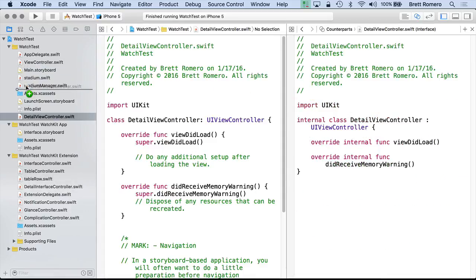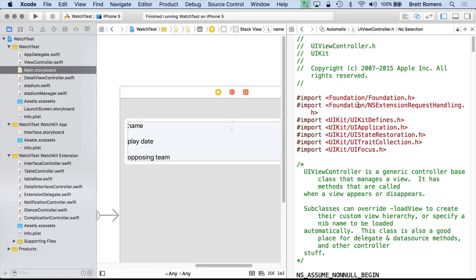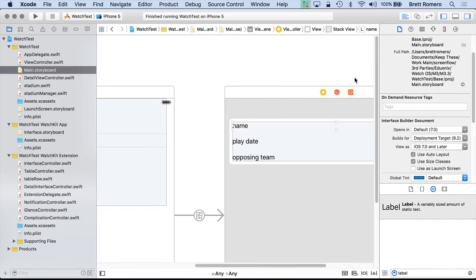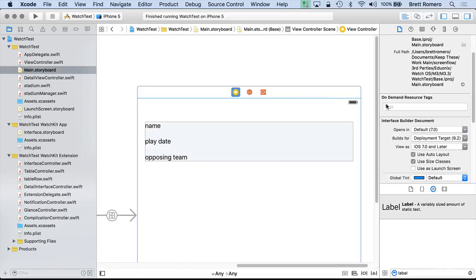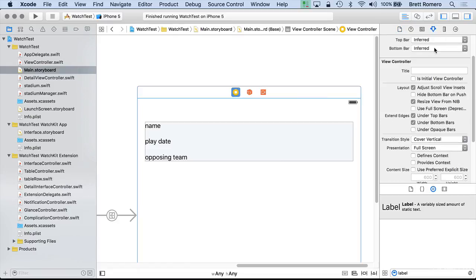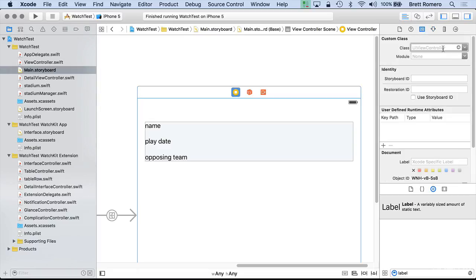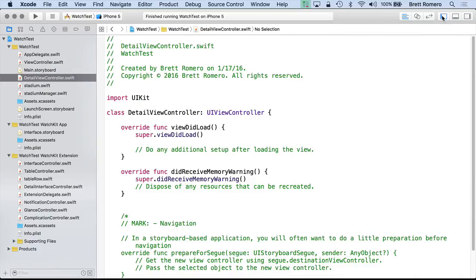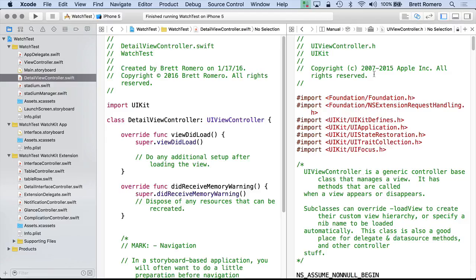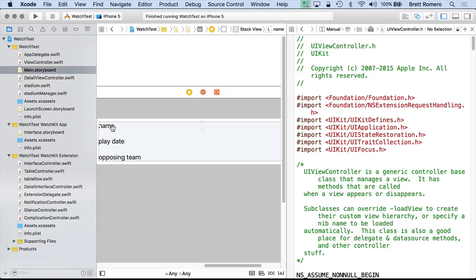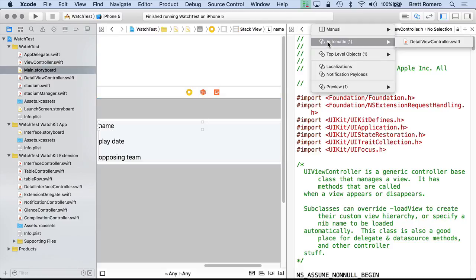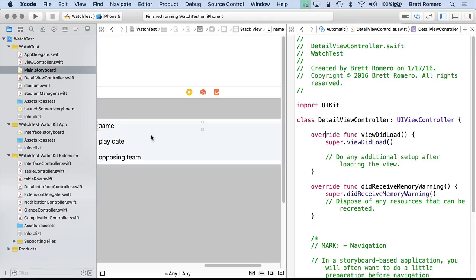Now we need to associate it in our storyboard, and open up my utilities pane, click on the view controller icon for that scene, attributes inspector, and then I'll click on the identity inspector, and we'll have our detail view controller. Save. Now when I go into this view controller, open up the assistant editor, and it shouldn't open, well, we have it here. I'm going to open the storyboard, click on one of these, turn this to automatic, and there we are. So that is the one we want.